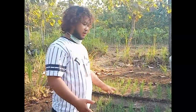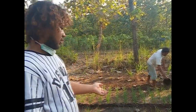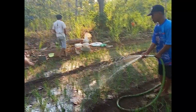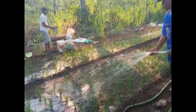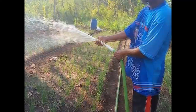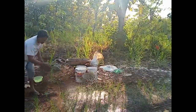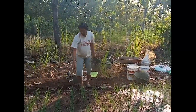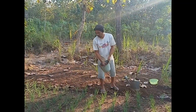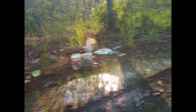After we put some chemical fertilizer on the soil, we water this red onion field, and we follow with adding the organic fertilizer from our farm. So we collect the feces and also the urine from our goats and our cows. We put it here, and we hope our fertilizer can support the growth of the red onion, so we can harvest quickly and with a satisfying result.